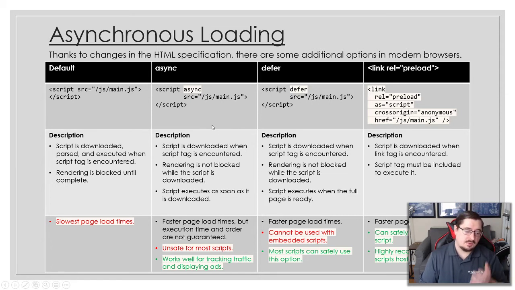So that's your vanilla option you're probably familiar with, but we're going to talk about three other options today. The next option, introduced most recently, is the async Boolean attribute that you can add to your script. It says when it encounters the script tag, it'll start downloading the script file, but it's not going to block rendering while it's downloading. And then the script is going to execute as soon as it's downloaded. So it says, okay, I see your script tag, keep rendering the page. And then once it finishes downloading, it'll interrupt the render and go ahead and run the script then.